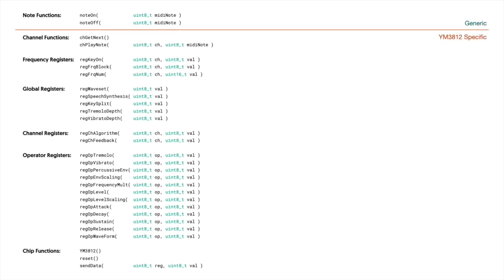I like to think of these as generic functions because they work the same whether you're playing on a YM3812 or a YM2151. Everything below the line is YM3812 specific and requires a detailed knowledge of how to use that chip effectively. But if you want to lay a foundation for a library that's going to work across different types of Yamaha sound processors, we need to find a way to take these patch functions and then move them up over the generic line.